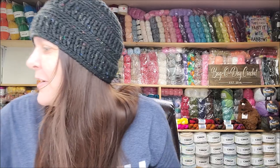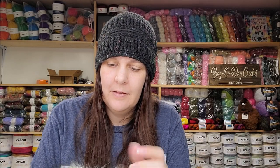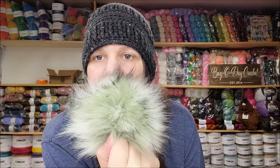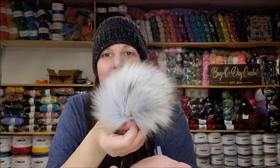Okay, no more hair dryer — that's good! So this is what they look like — you get two of each of these colors in this pack. Look how big those are, they're awesome! They have like a raccoon-style coloring — none of these are real, they're all faux fur. Look how cool and big they get when you fluff them out. Wow, I'm measuring these — they look bigger than the others!